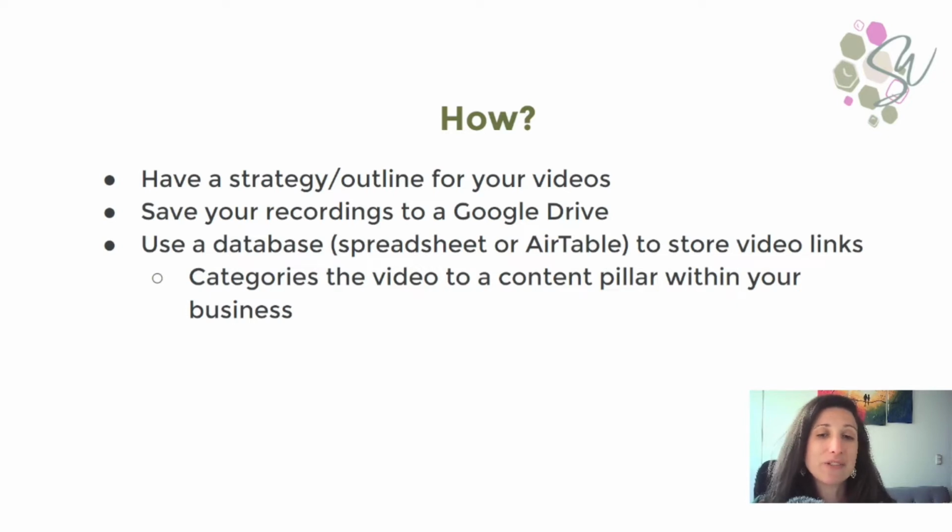For the categories, I recommend using the content pillars for your business. Mine are designing, creating, and launching online courses, as well as talking about that whole process, all of those tasks within Agile project management for course creation. Those are the categories that I put in my spreadsheet to be able to better access these videos to reuse them in the future.